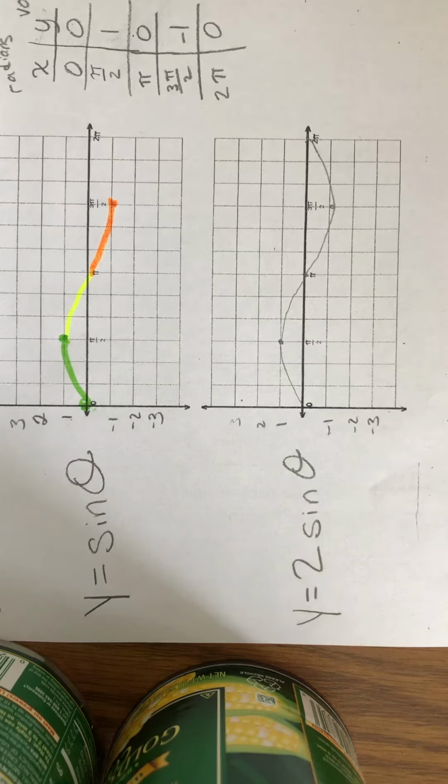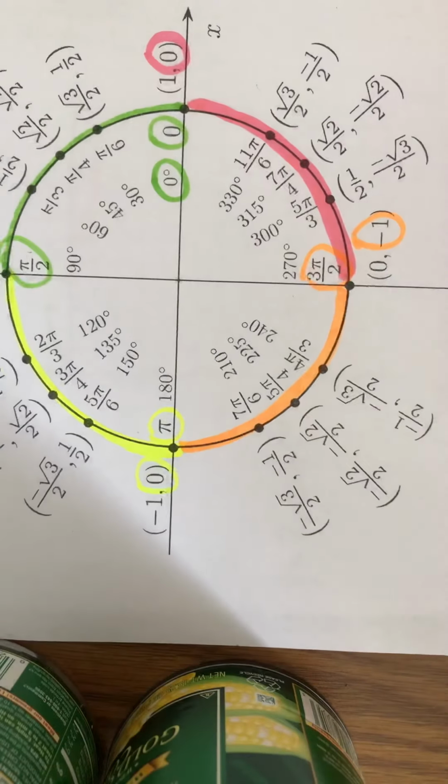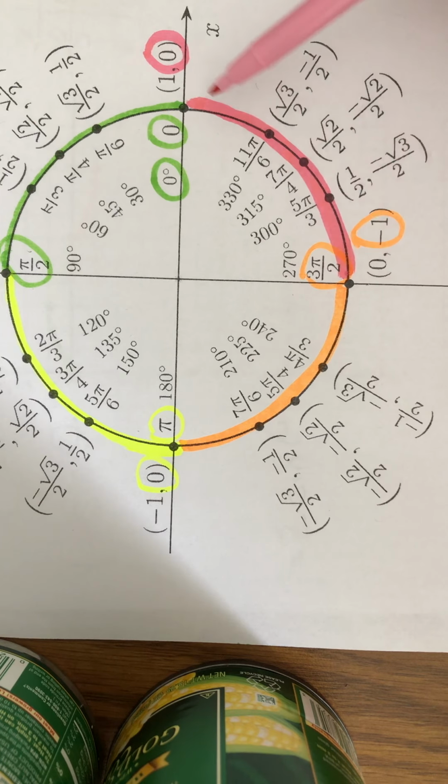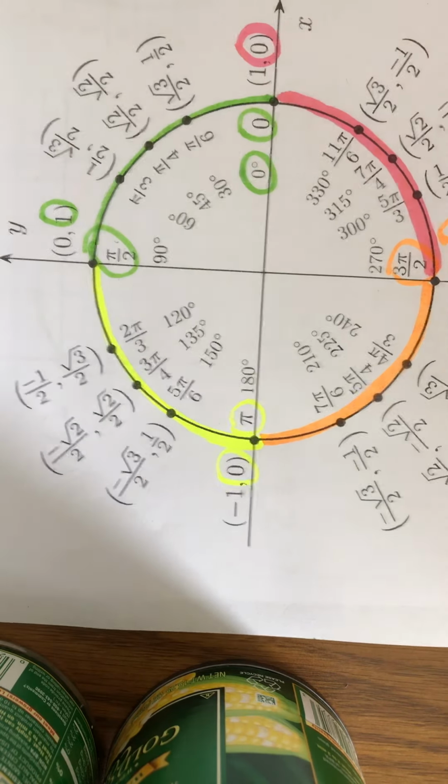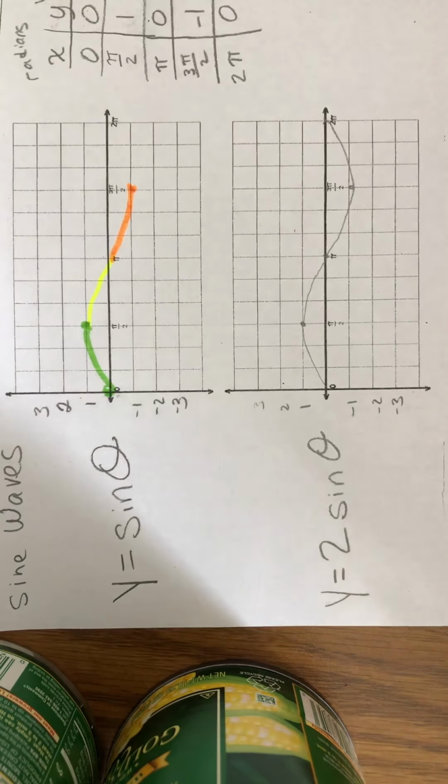And then the last section of our graph is going to be quadrant 4, which is from 3 pi over 2 back up to 0. And we're going to have a 0 value there. Actually, this is 2 pi, right? Full circle rotation, 2 pi.